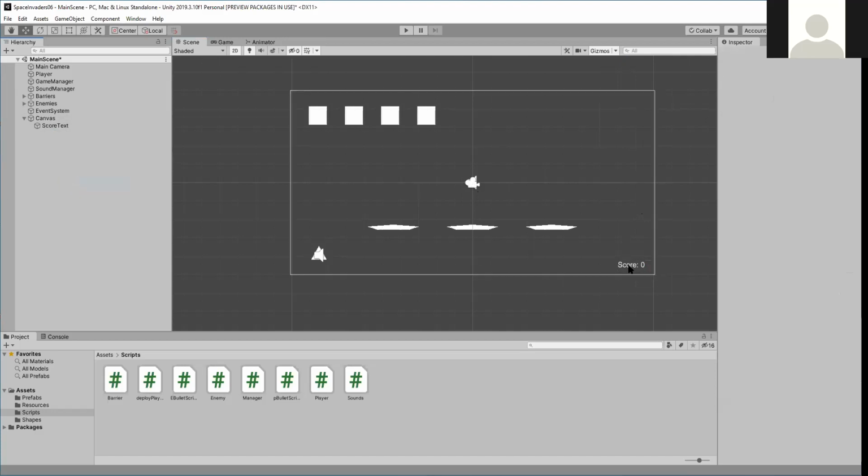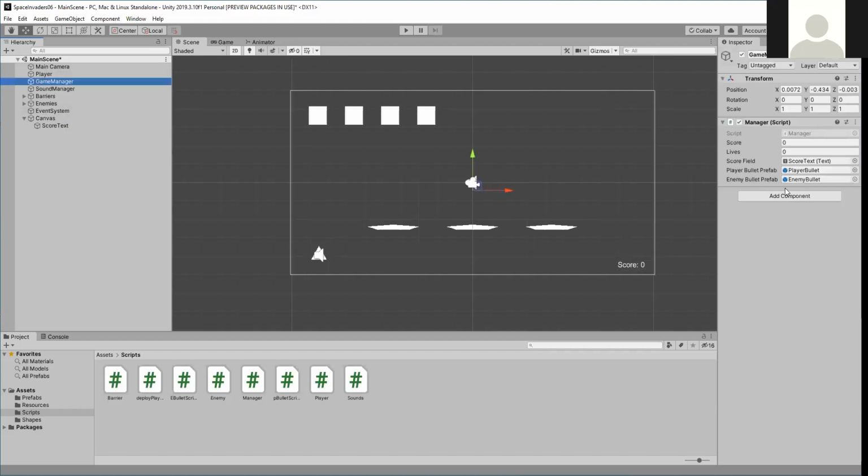We've got the score showing there, and we did that by adding all of this. And let's see, let me go through these one at a time. Game manager. Okay, and it will want to know, because I declared a score field as public, that will now show up here. And it wants to know what text field do I tie to score field? Well, that was this one. And all I did was just click and drag it over and drop it.